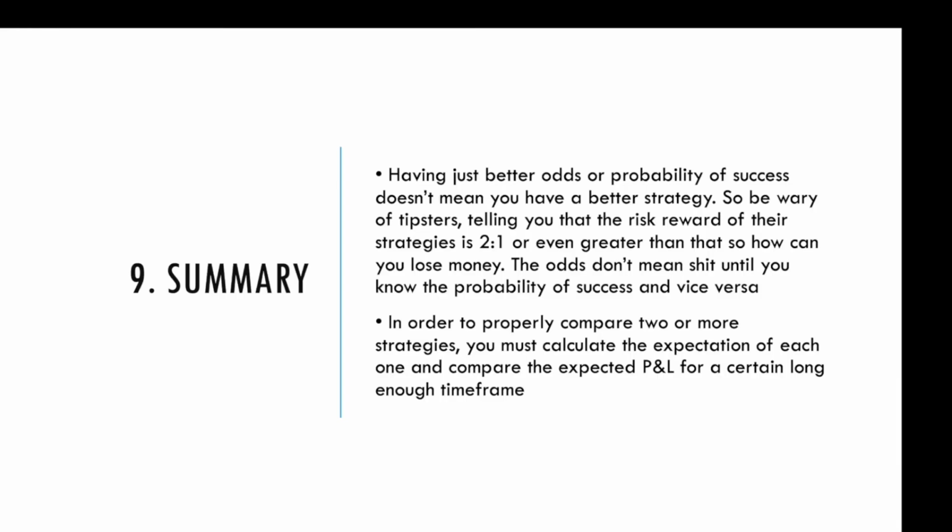To summarize what we've learned, having just better odds or probability of success doesn't really mean you have a better strategy. So be wary of tipsters telling you that the risk reward of their strategies is 2:1 or even greater than that, and there's no way they can lose money. The odds don't really mean much until you know the probability of success and vice versa. And in order to properly compare two or more strategies, you must calculate the expectation of each one and compare the expected P&L for a certain long enough time frame.